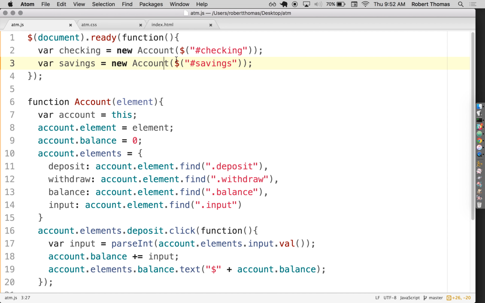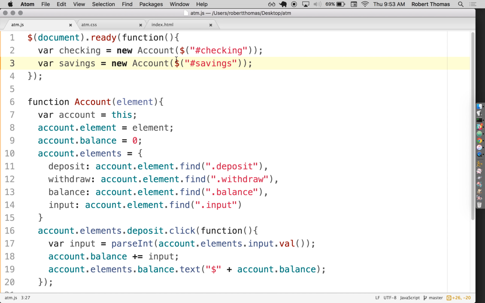So the value, this deposit button, is the one that's inside checking, because I told it right here, I only want the deposit element that's inside checking. .find looks inside this element for something matching that selector. It's like $, except just within a particular element instead of the entire web page. When I run it again over here with the savings account, it does the exact same thing, but just for the savings div.